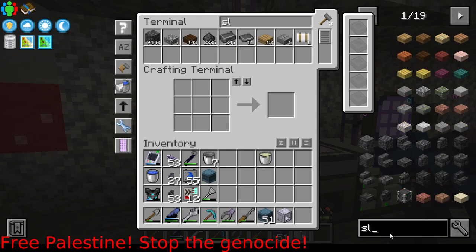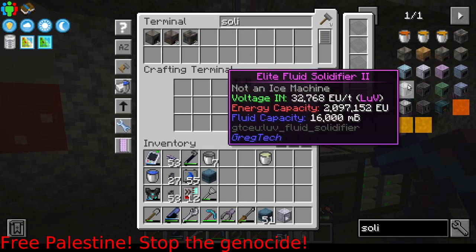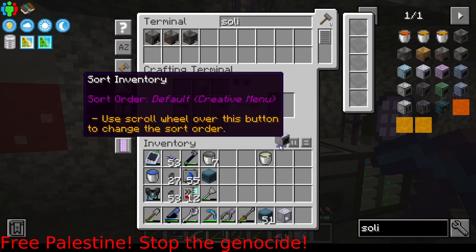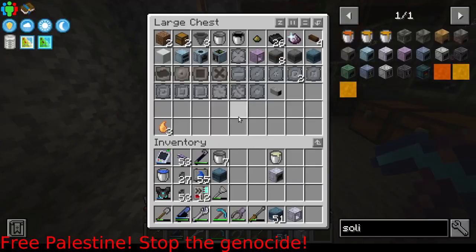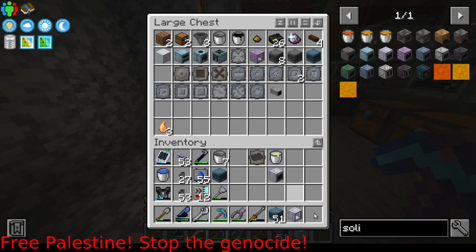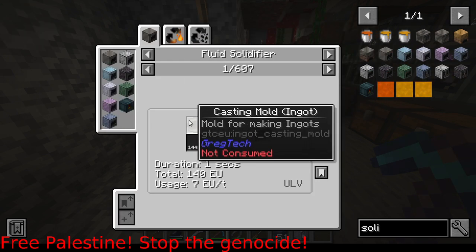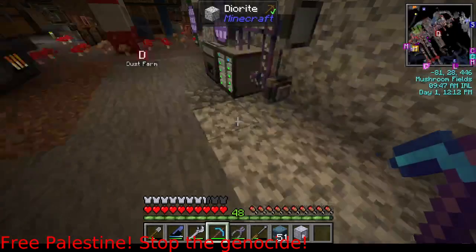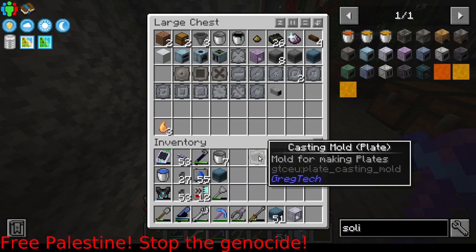Hello? This OLI. There we are. HV solidifier. Have I got a plate mold handy? I need a casting mold for this, if I recall correctly. Yeah, casting mold for ingot. Alright, casting mold for plate.